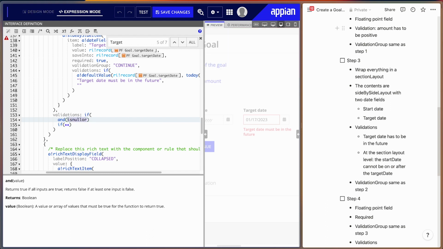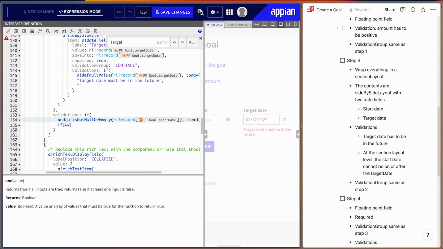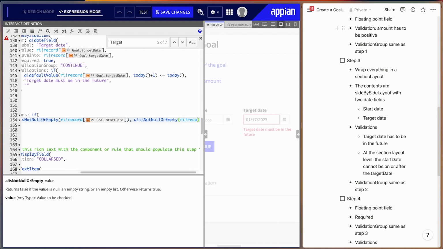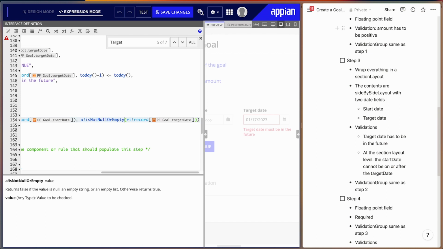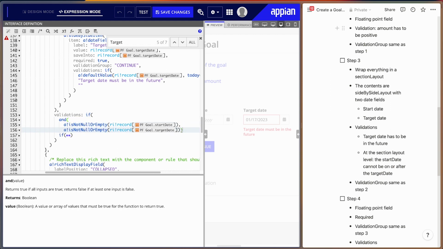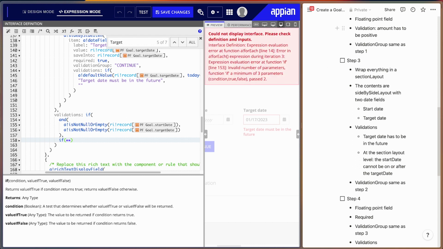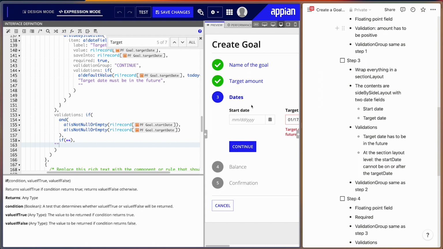I want to make sure that both of my values, so record field start dates, and don't worry, I'm going to refactor this to make it look better. Target dates. So let me actually do something here, so is not null or empty. There we go. Just refactor this. So what we're saying here is if both are not null, so if they do have a value, you could also do this with an or in the opposite to say don't evaluate if one or more is null. If there are both values, we can then evaluate the validation. Otherwise, just return nothing. And here we remove the error message.